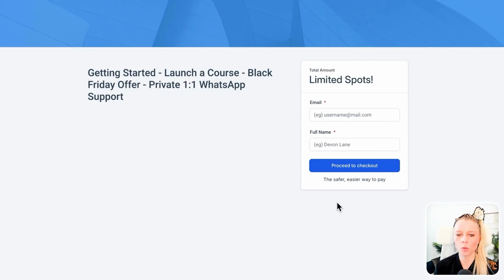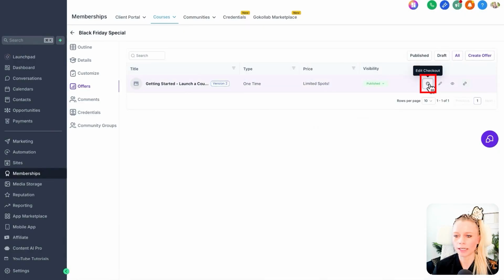So this is one way to collect money, but also you could attach the particular product or course to a funnel, which I would recommend, because there you can do proper upsells and downsells. This here is not the best way on how to sell a course. So let's go back and click edit checkout.